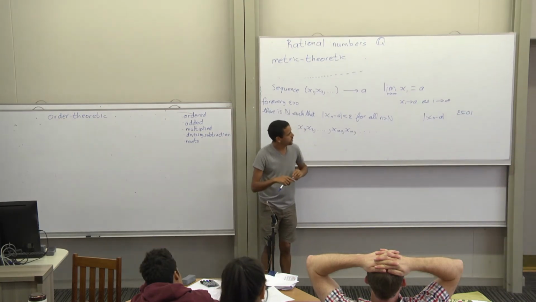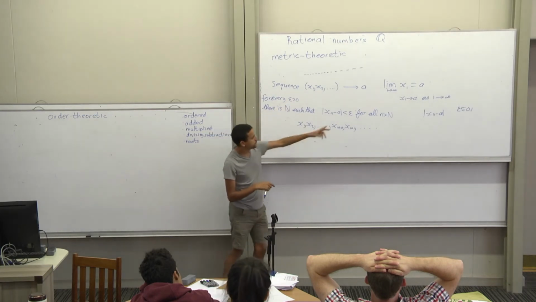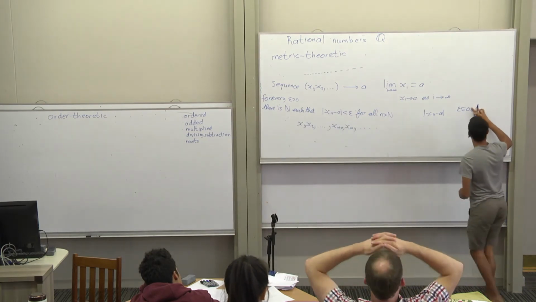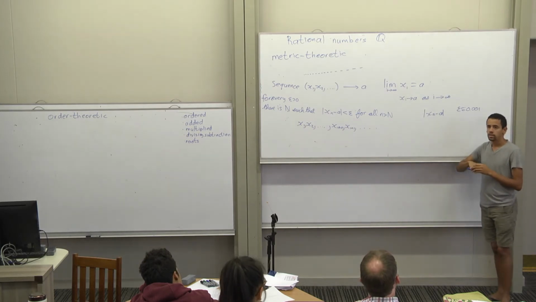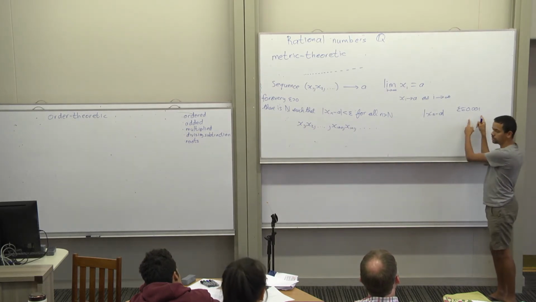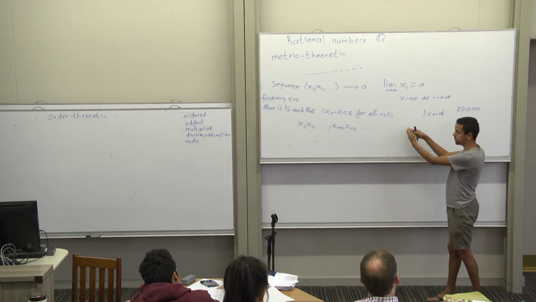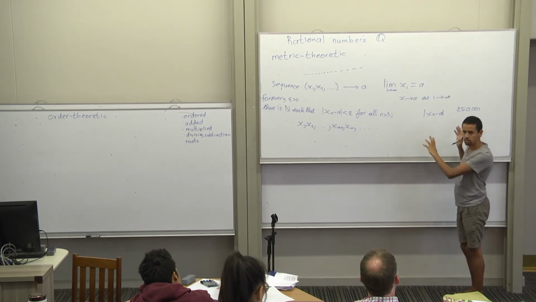And the key is that you can make this epsilon as small as you want. So you could say, okay, I want epsilon to be 0.1. You could say, I also want it to be 0.001. And for the smaller value of epsilon, there'll be another bigger value of N, so I might need to go further along the sequence, but at some point, it'll still be small.